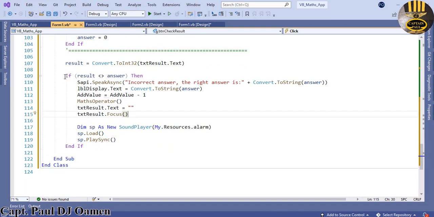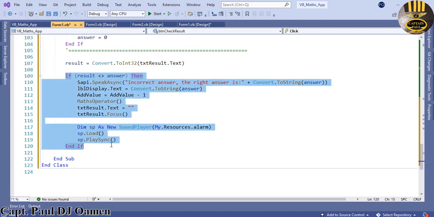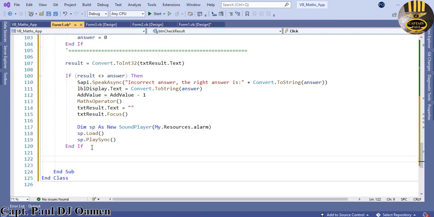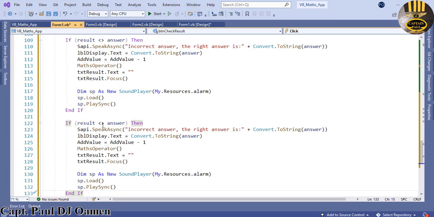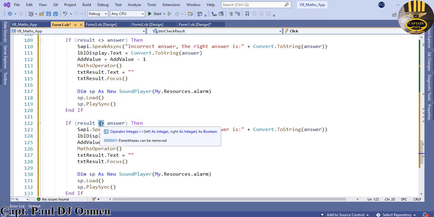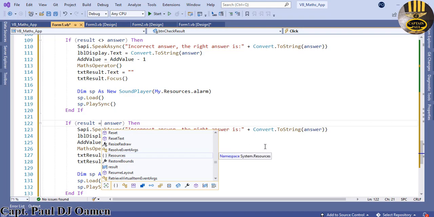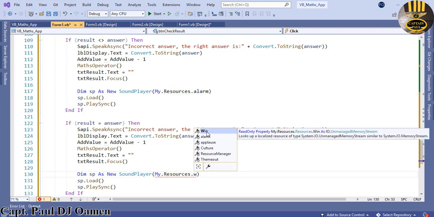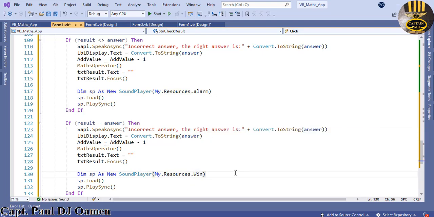So I'm going to copy all of these and use it for the next, or you can just use ElseIf. So if this one is equals answer, my sound play here will be .win, and we don't really need sp here anymore because we won.